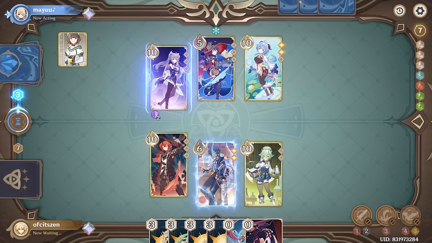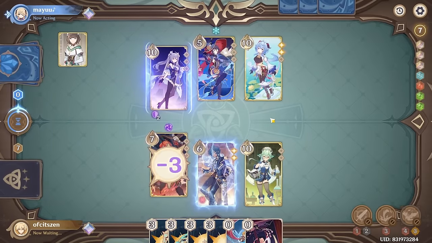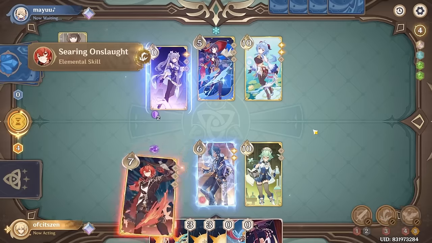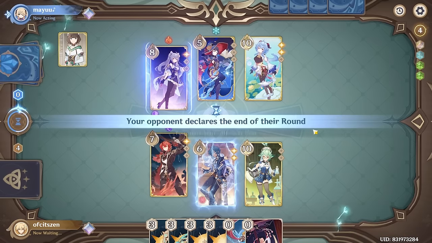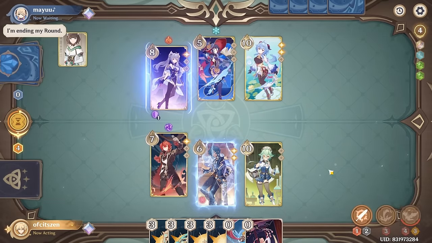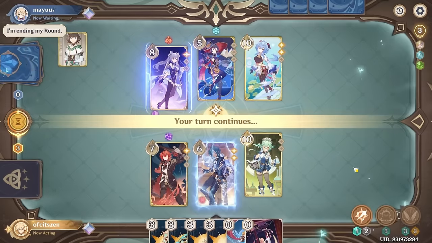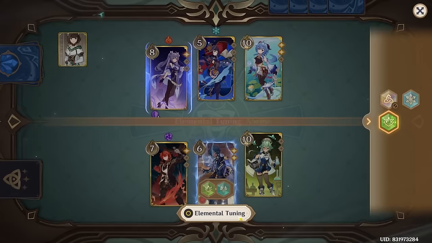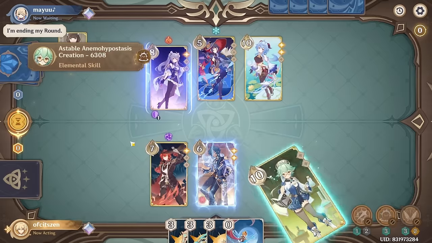Interesting thing is they have so much fast action switch that they will always end their round first. And you know what that means? Freeze rolls. Freeze roll? Freeze roll. Do I want to switch them back to Ganyu? It's free damage. Give it to me. Give me the damage. Oh yes, thank you.